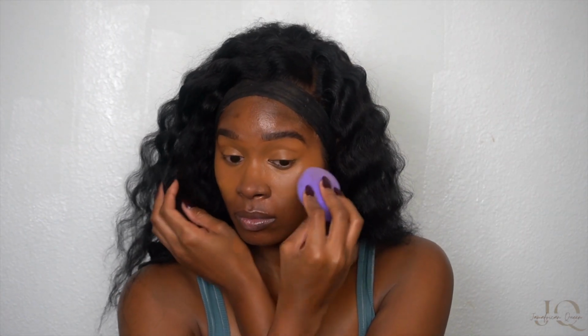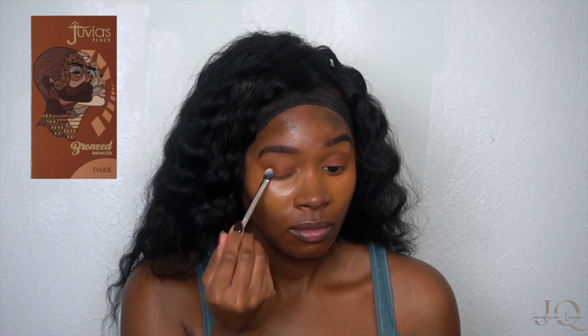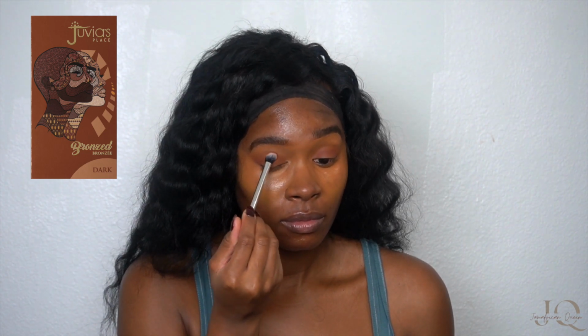And once I let that dry down, I just go ahead and go in with my beauty blender and just blend all of the concealer that's on my face. And for eyeshadow, I'm going in with my Juvia's Place bronze palette. I just like to use a bronzer on my eyelids because I feel like it really brings the look together whenever I add my bronzer.